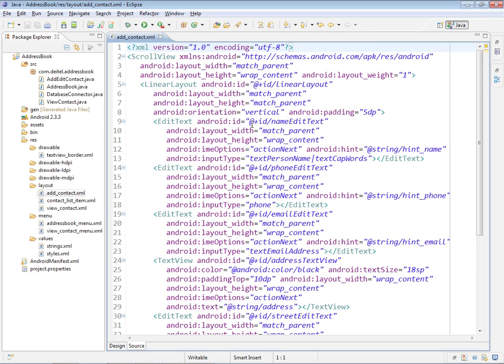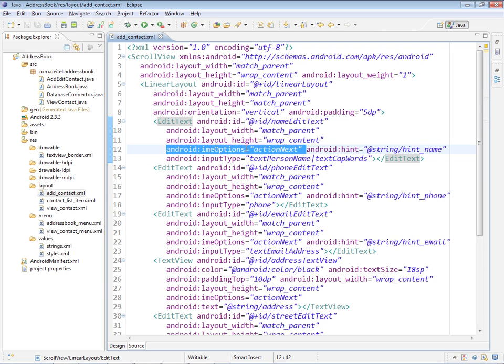If we're modifying an existing contact, then the fields that have data will be populated with that data, so the user can edit the fields and change their values or add additional information for fields that did not contain data previously. Now, the key thing that I want to point out in this particular layout, since there's nothing that's really new here, is the fact that we're using Android IME options and also Android input type in each of the different edit texts that we have here.